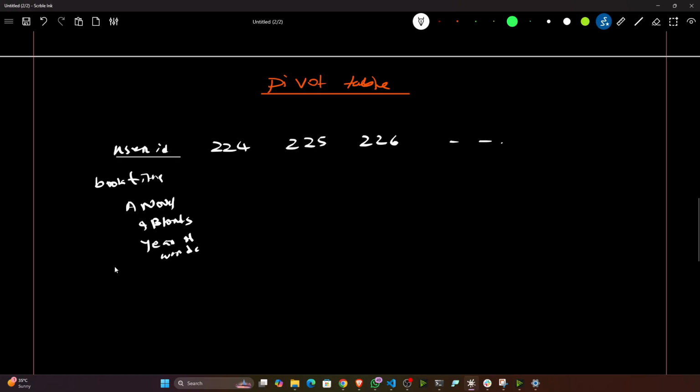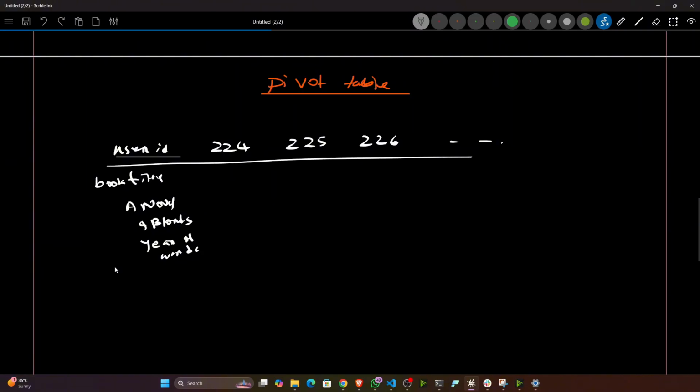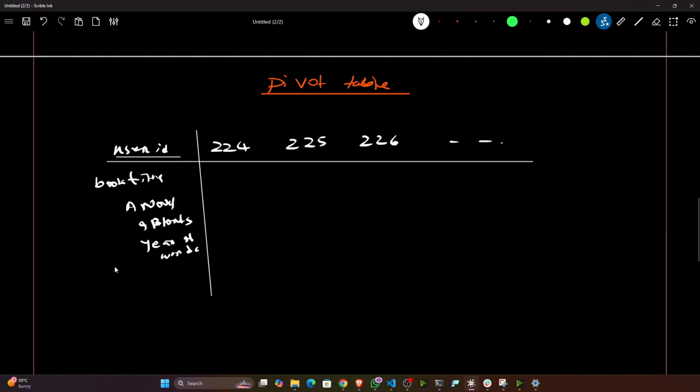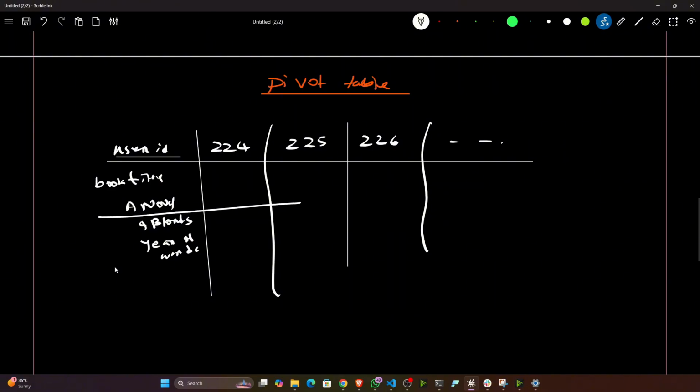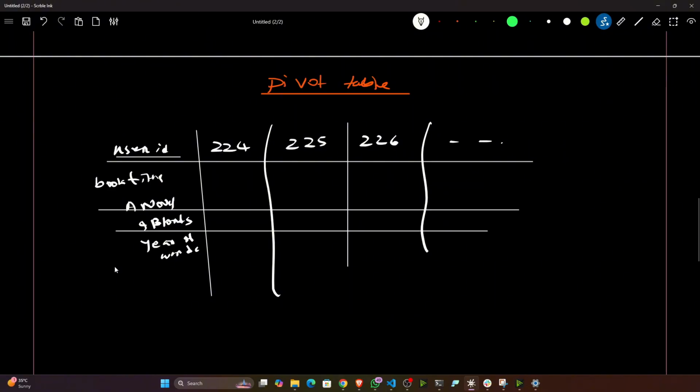Now what will happen in the pivot table? Let's say this user has rated this particular book, a novel, 8.5.